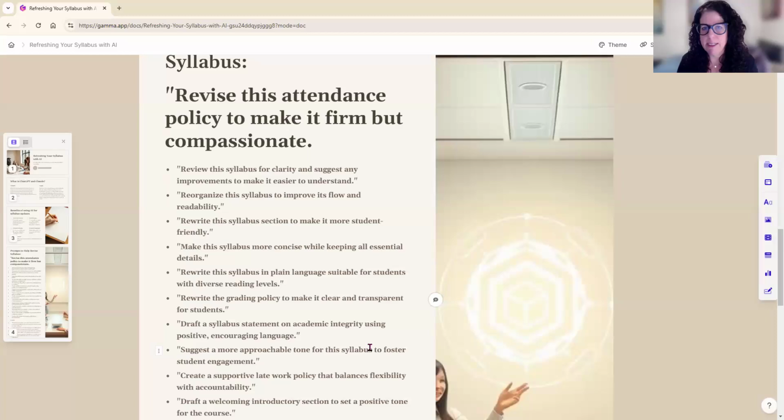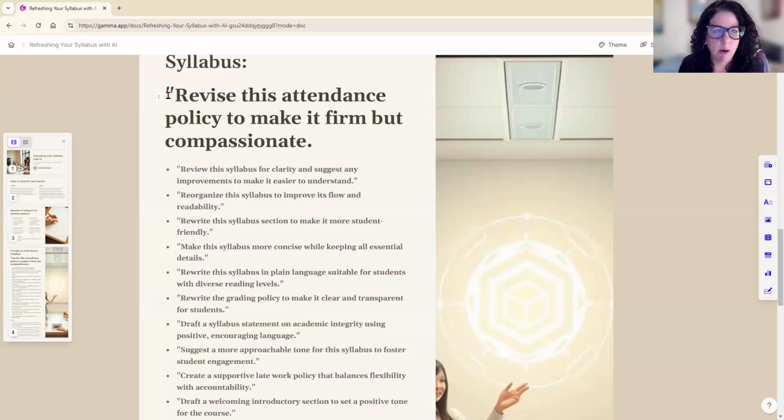You can have revise this attendance policy to make it firm but compassionate, or review the syllabus for clarity and suggest any improvements, or reorganize the syllabus to improve its flow and readability. There are lots of different things you can ask it to do. And if you're not sure, you can go in and say, give me some prompts to help me with my syllabus. Rewrite the grading policy to make it clear and transparent for students.